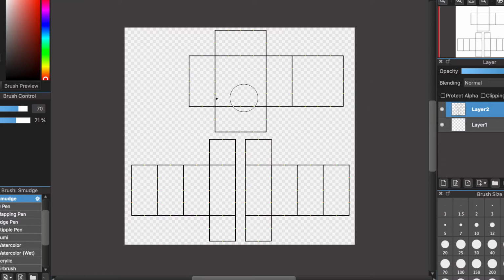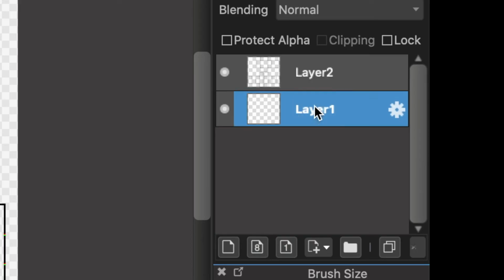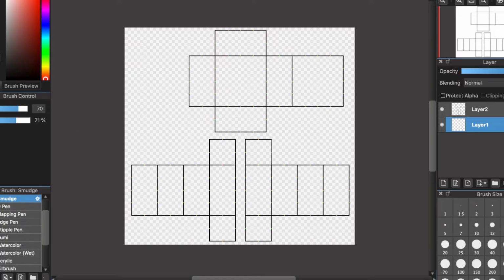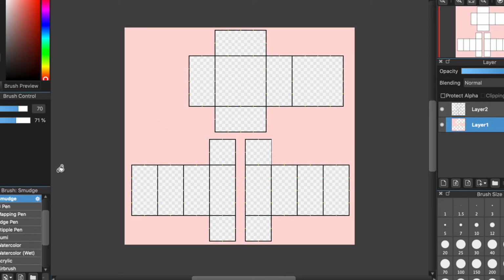So first you go onto layer 1 and click G or this paint bucket tool. Pick any color, it doesn't matter which color you click. And that's it. You can add text, or go to the Discord server and go to stickers and find some PNG stickers.